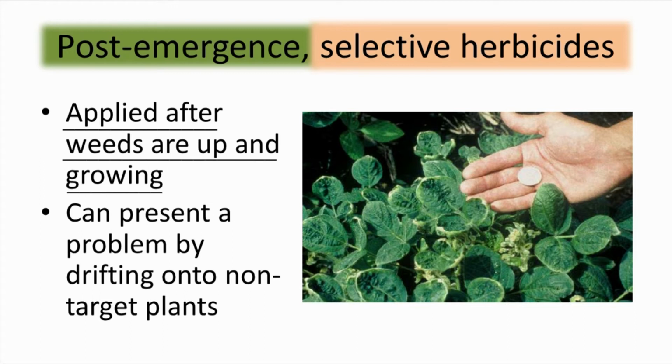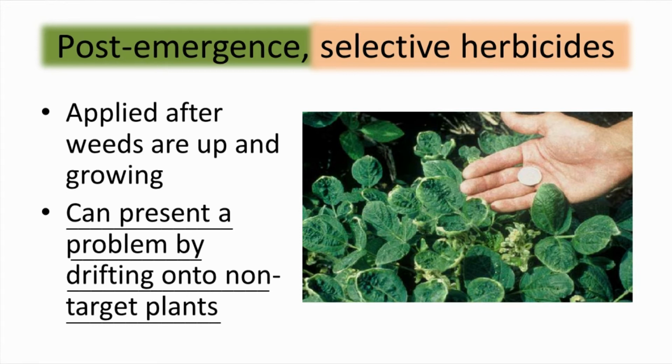Post-emergent selective herbicides are applied to the foliage of actively growing plants. You can choose products that will select for broadleaf plants only or products for grass-like plants only. These can present a problem by drifting onto non-target plants you want in your garden. Because of this, it's important to make sure you're spraying when it's calm outside. These products are typically sold as grass killer or broadleaf weed killers. At this time, there are only synthetic forms available. Always read the label for instructions and proper use.